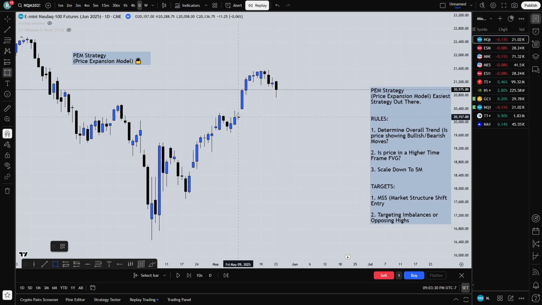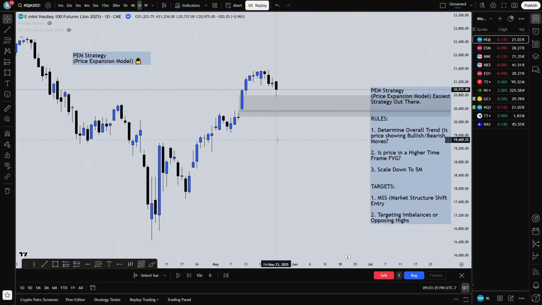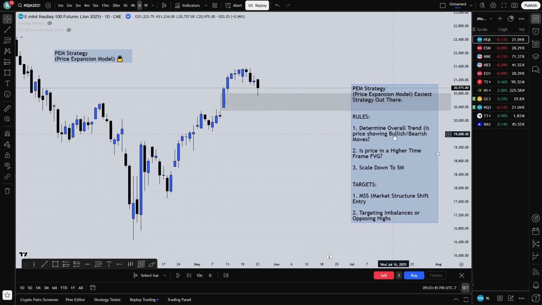And then we also have this volume imbalance. So again, we have this fair value gap and this volume imbalance. Price could potentially come to that volume imbalance. However, I see that we're respecting this fair value gap with a nice wick. That's how I know I'm bullish. So for the daily, I'm going to be bullish because we're inside this fair value gap, wicked into it nicely.